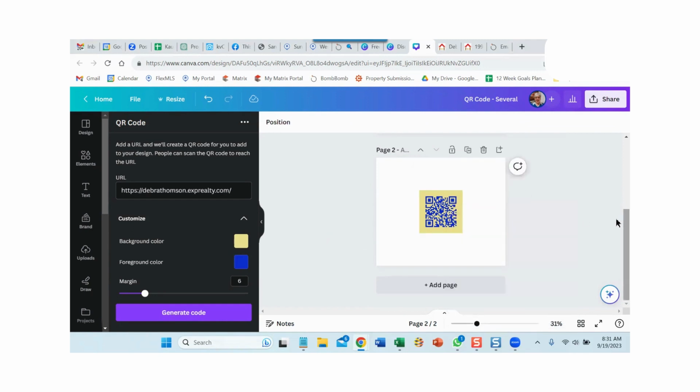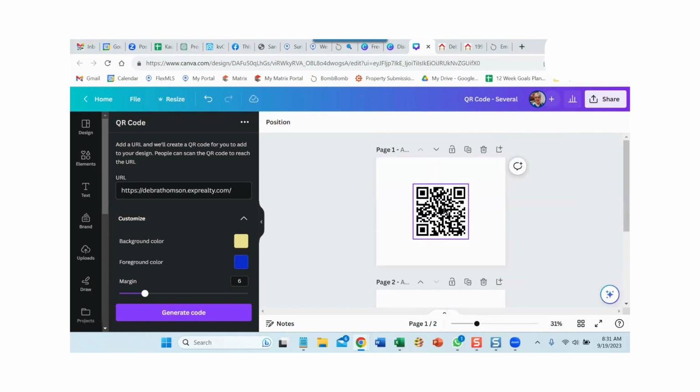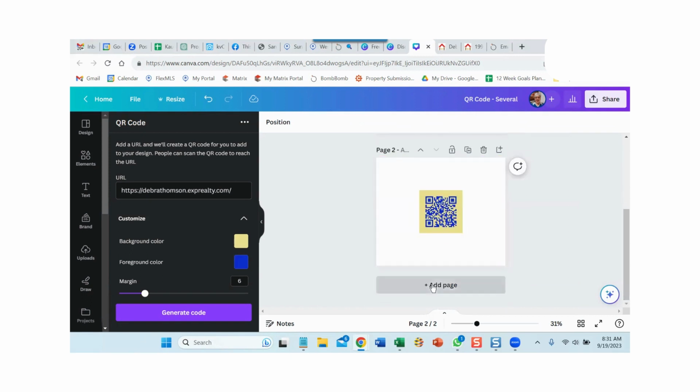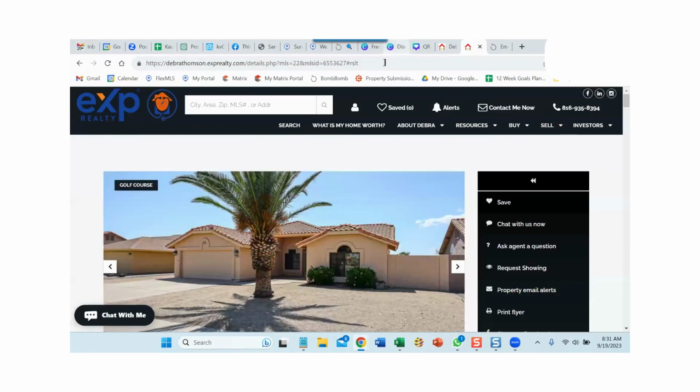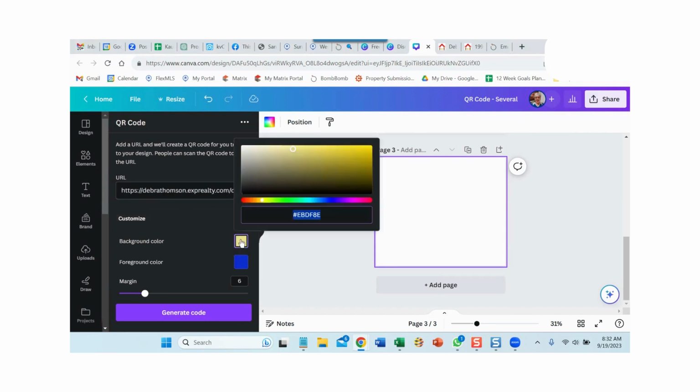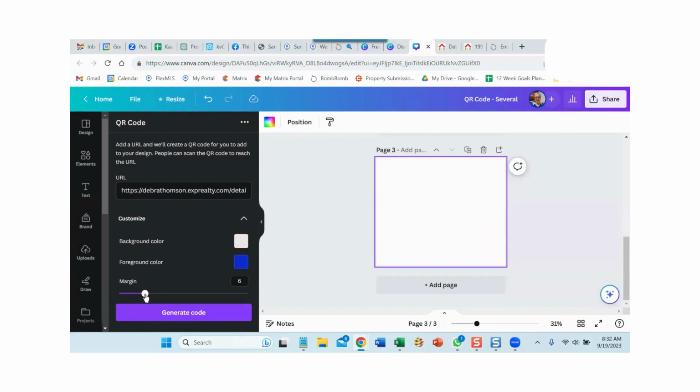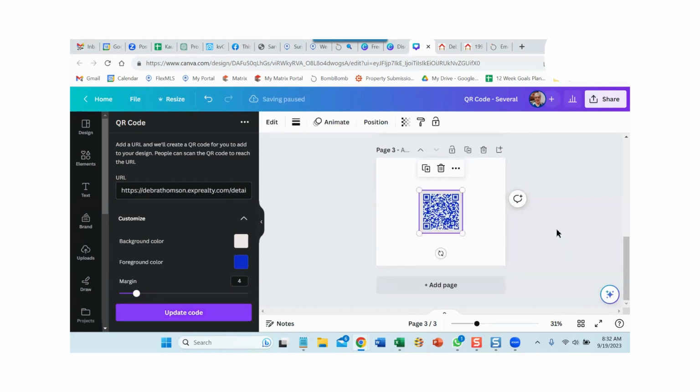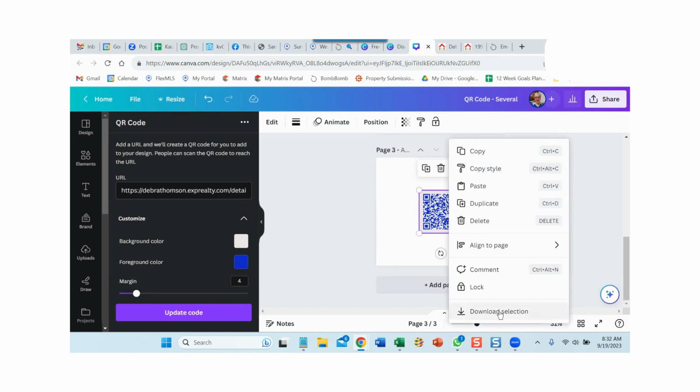All right, I'm going to show you one more. And again, if you just want something simple, stick to the black and white. That will work. This is the same website that this one goes to, but maybe I wanted to create one to go somewhere else. Maybe I wanted this one to go to a specific listing. Then I could change and make this one for a specific listing as well. And then you can go back to whatever colors that you wanted. So I'll go back to the white, and I kind of like the white and blue, and generate. So this would be for my specific listing. And again, to save it, I just click on it. I go to the three dots and download it.